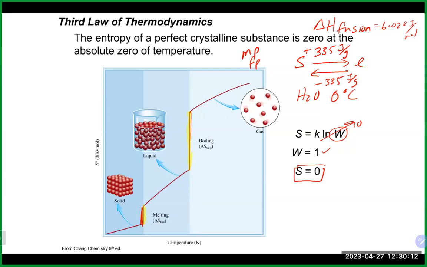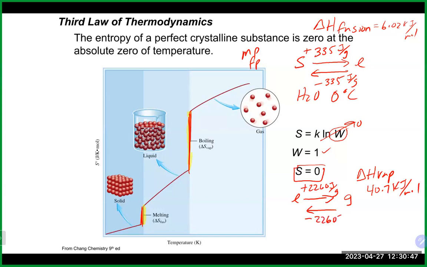And obviously here is our transition from liquid to gas, and gas back to liquid. And there is also a value that's required to do that, and that's the delta H of vaporization. And also for water, that is roughly 40.7 kilojoules per mole. And that's a positive 2260 joules per gram if you do the conversion, roughly. And that would be an endothermic process going from liquid to gas, exothermic minus 2260 joules per gram, going from gas back to liquid, in sort of the condensation move in that case.